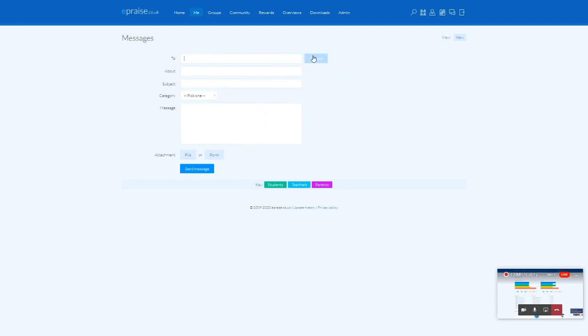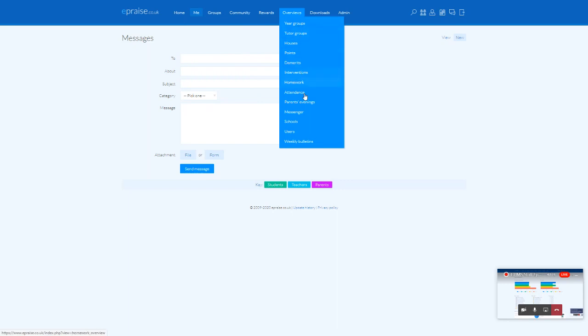So if I want to, I can just send a message like I have, and these are completely customizable, the different categories. And what it does is it reports back on the amount of messages being sent out from particular categories. So if we're seeing, for example, one class has got a lot more messages about friendships than homework, then obviously we can direct different support into that area to make sure that everybody is getting supported from it.